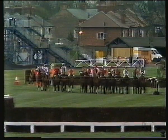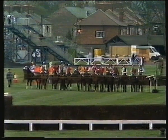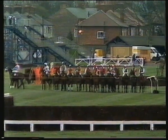It was suggested to me yesterday by one of our APs, Jerry Morrison, that they ought to line up a yard away from the tape, put a sawdust line across the course, and I think that Jerry has got a good point there, because people are getting far too keen. It can't be long before the off. Let's go to Peter.